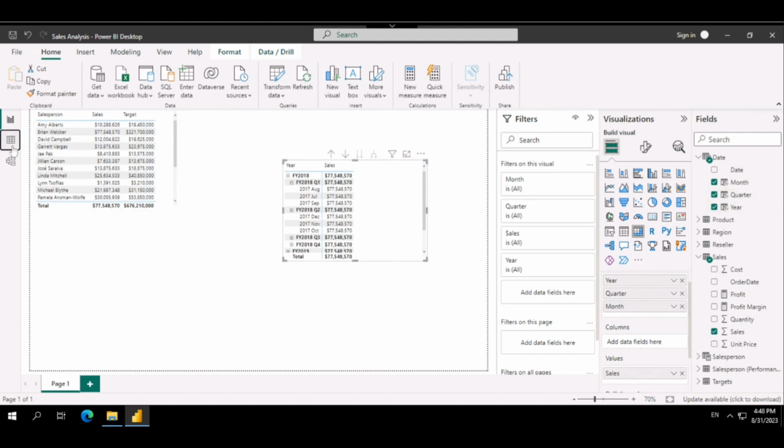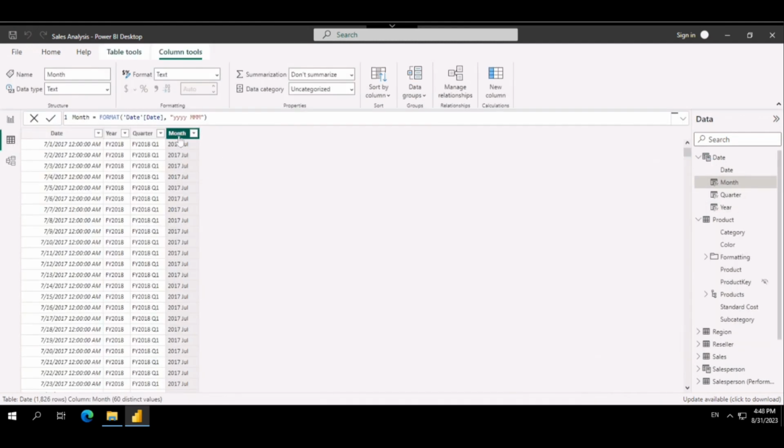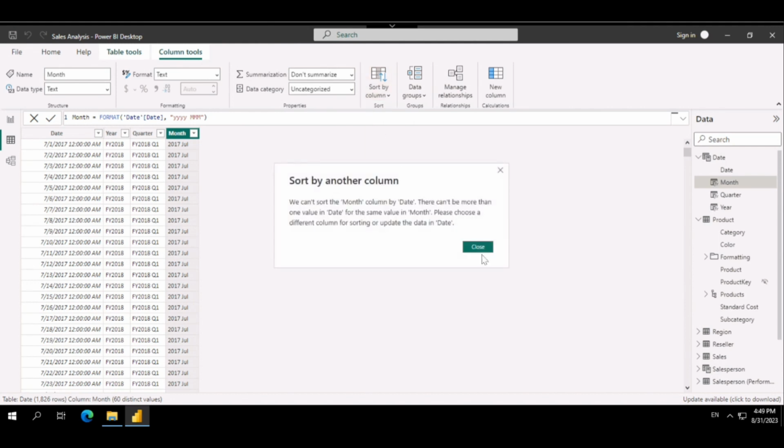So we can go back and click on this month column, and there is an option called sort column by. This sorts the column by the contents of another column. By default it has selected its own column, but we can select other columns as well. If we click on the date column, it says that we cannot sort the month column by date.